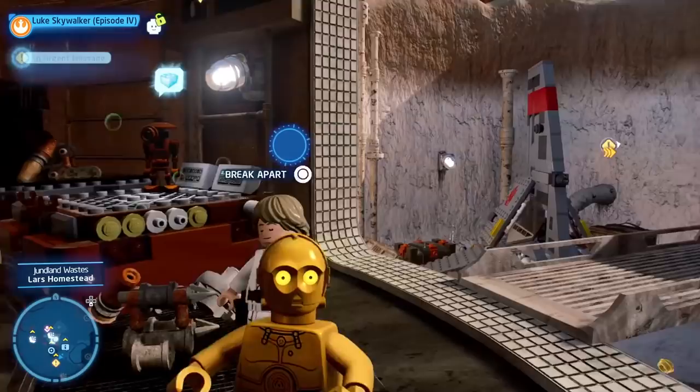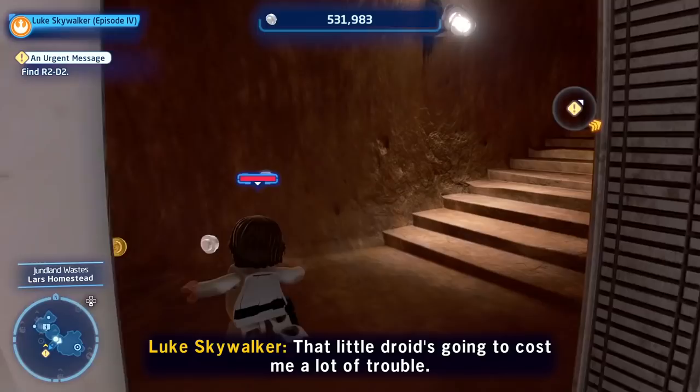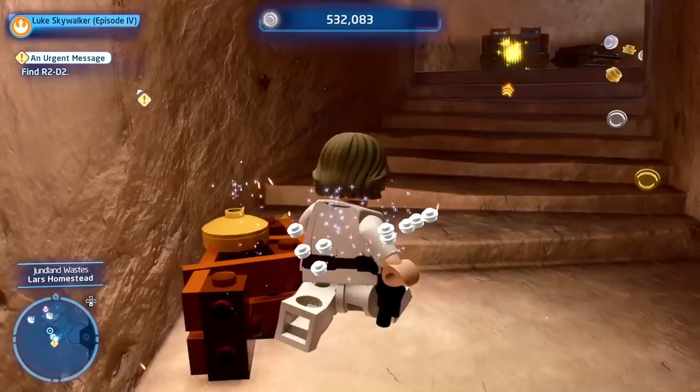Jundland Wastes, Lars Homestead. An urgent message: find R2-D2. So we're playing as Luke Skywalker, Episode 4, and C-3PO. I guess we gotta catch R2. That little droid's gonna cost me a lot of trouble. He excels at that, sir. All right, then let's go and catch up with him. Maybe beat up some stuff along the way.